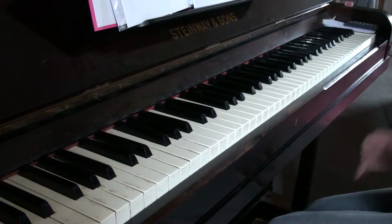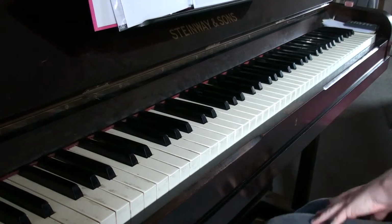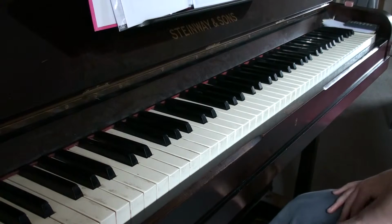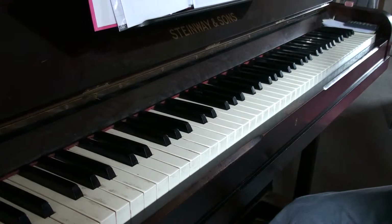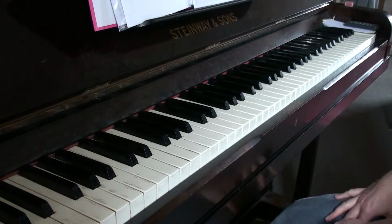This is Questions. It's number 12 from Microjazz 1 by Christopher Norton. It's marked simply, which means it's got to sound really open and plain, but very, very beautiful. So the beauty of the notes themselves can just come through without being hindered with a massive amount of extraneous dynamics and all sorts of things.